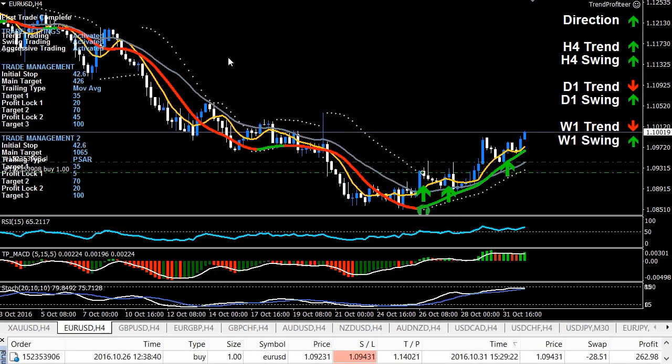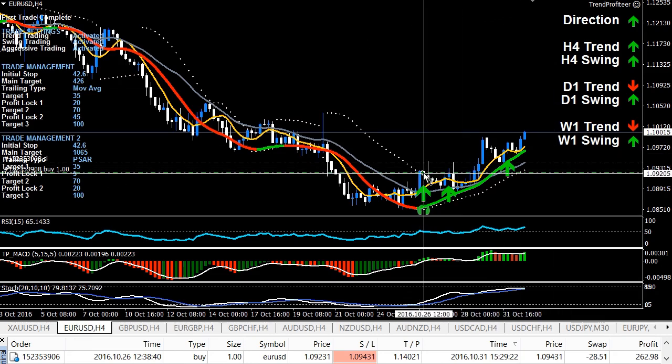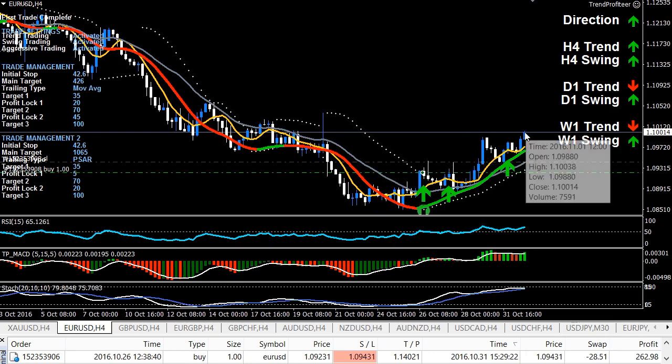Okay, looking good now. We're cooking with gas. Just broken a recent high, and that's always a good sign if you're trading long. My second move has occurred. My stop has been moved automatically, and now I'm in position to wait for my third move where it will trail. So around 76, 77 pips up, 20 pips locked in.